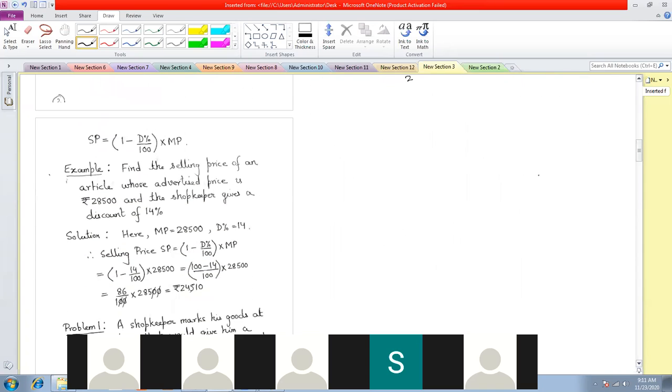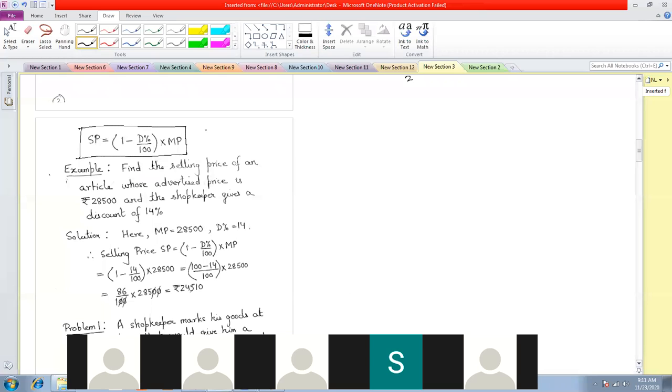Next, how do you calculate? This is a very important formula. How do you calculate selling price directly from discount? You will be applying this almost everywhere, not only here in class 8, but also whenever you deal with further sums on arithmetic later on. You have your value added tax, you have your GST later on. So whenever you calculate your selling price, you will be applying this formula. It's a very important formula. Without calculating the discount, how do you calculate the selling price?